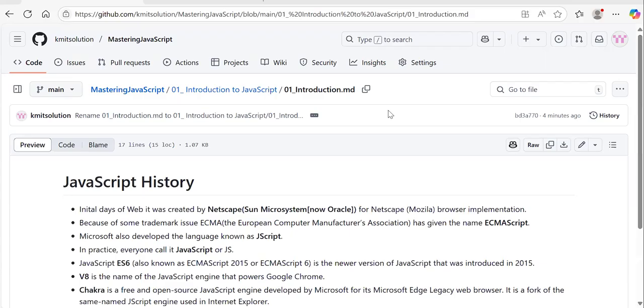HTML is a markup language. When we talk about the markup language, it does not have the programming component. Like if you take XML, which is the extended markup language, right? So HTML is basically used for creating the static pages. So when we are saying static pages, what does it mean? Let me just clarify a few things before starting JavaScript, why we need it, and then we will move to the JavaScript history.